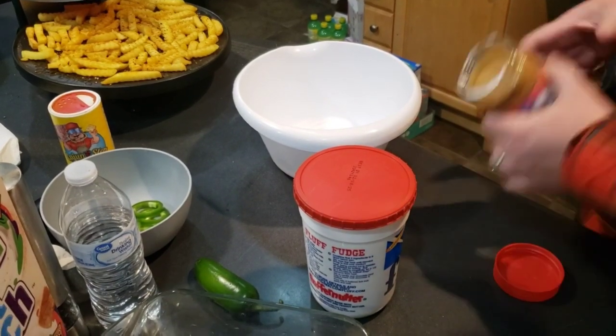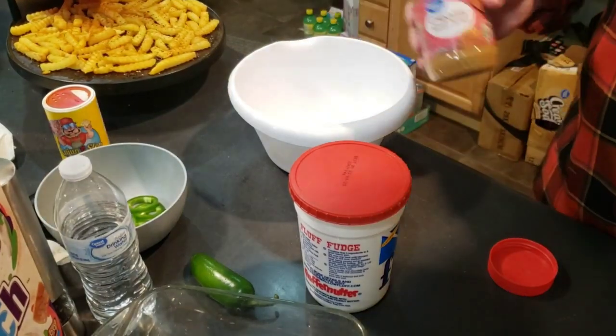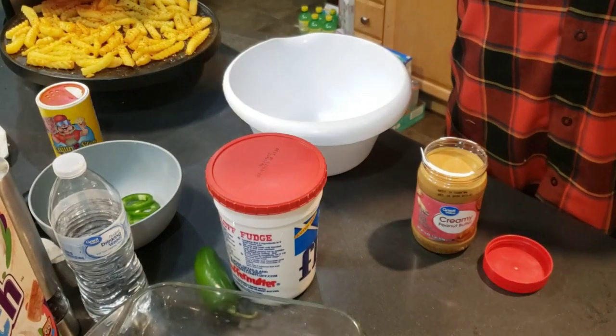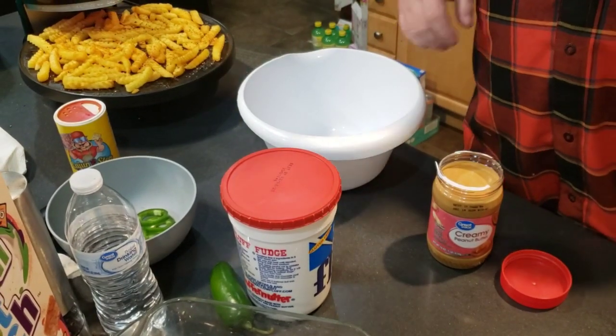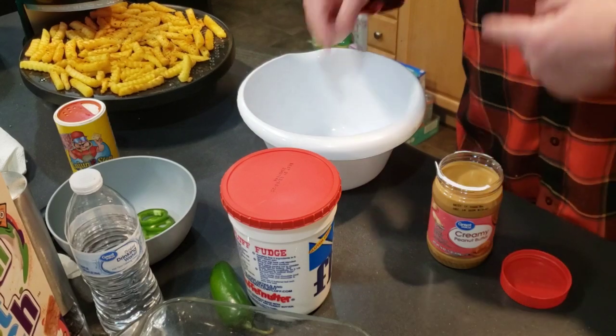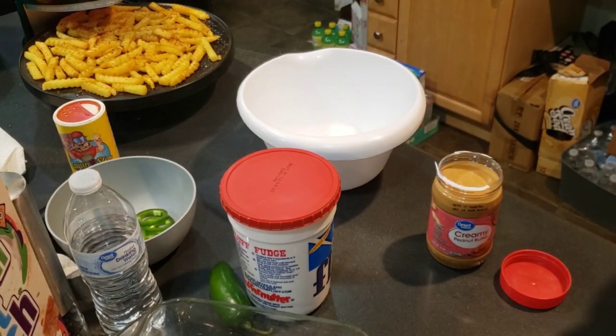See, a lot going on at once. Creamy peanut butter. We're going to stick that in the microwave for, I don't know, 45 seconds or a minute. We're going to stick the marshmallow fluff in the microwave for 45 seconds or a minute. Get it a little softer. And then it's going to go in here. Mixy, mixy, mixy. And then it's going to go in a pan. And then it's going to go in the deep freezer. And we got peanut butter fudge.